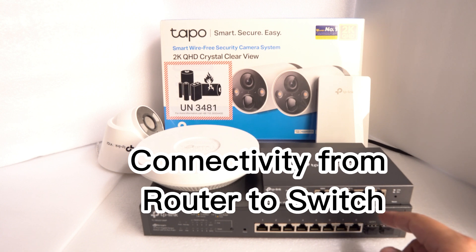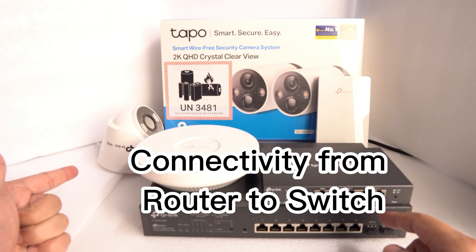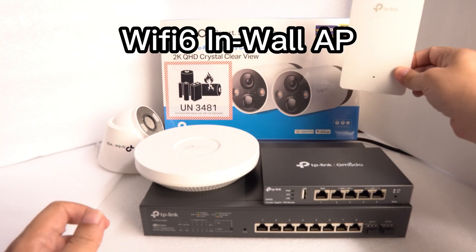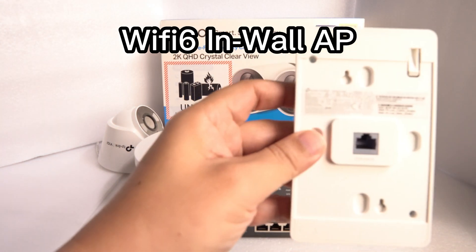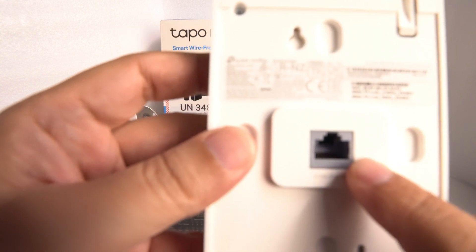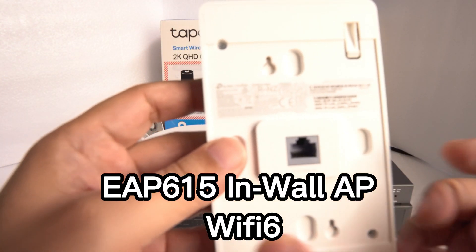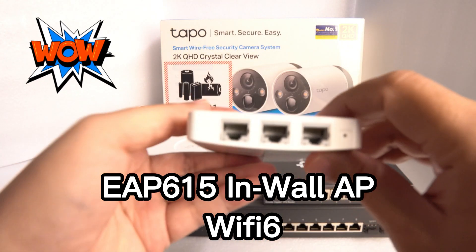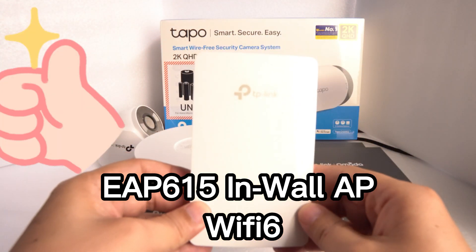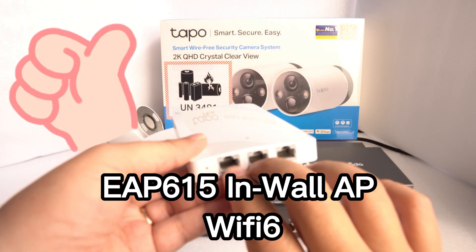The reason is because some of you may have an IP camera, which is also powered by PoE, or you may have additional in-wall APs. It has connections on the back of the RJ45 where you can power it up. So for this EAP615 in-wall, this is where you can power up to your data point where you can reconnect. The advantage is that it has an additional three data ports, so some of you have placed this in your TV console area where you can connect your smart TV and still have two more ports.